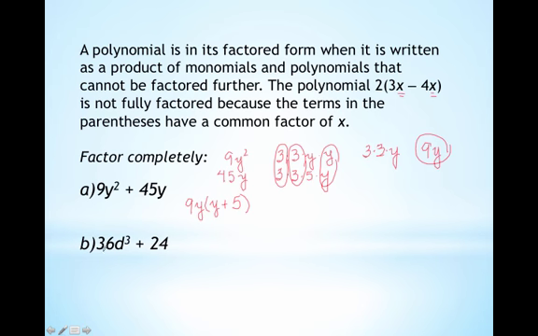So I'm going to find common factors of 36 and 24. Well, the greatest common factor of the coefficients is going to be a 12. And notice I have no variable here behind the 24, so I can't take a d out. So all I've got to take out that's common to both of these terms is a 12. Then I need to multiply that by 3d cubed, and I need to multiply the 12 by 2 to get to the 24. So inside the parentheses, I have no common factors. And if I were to distribute this back out, I would have exactly this polynomial here.